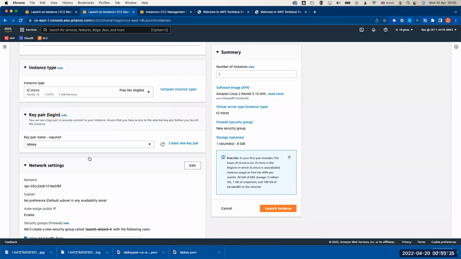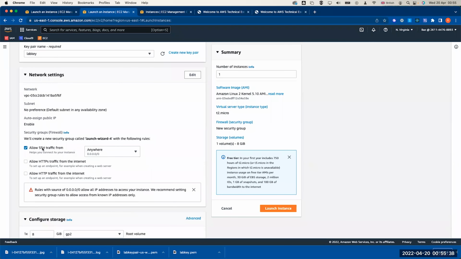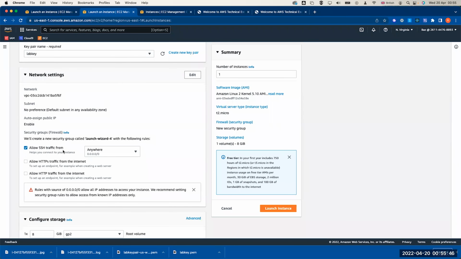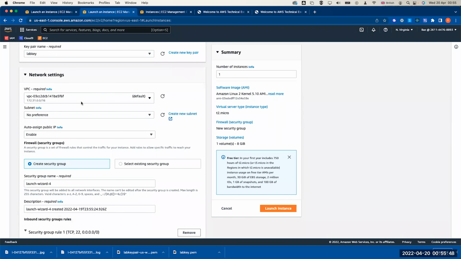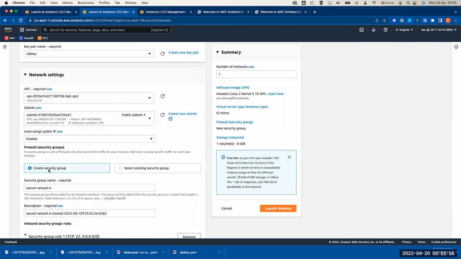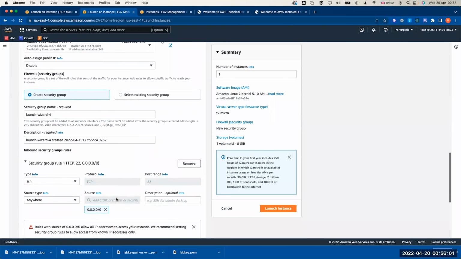And then you need to allow a specific security group. You click on edit, or you create a new one, depending on your need. In my case here, I want it to be in lab VPC. I want it to be in public subnet 2, not private subnet 2. I could create security group, and in this security group, based on the lab instruction, I want to enable SSH only, and later on I need to modify it.